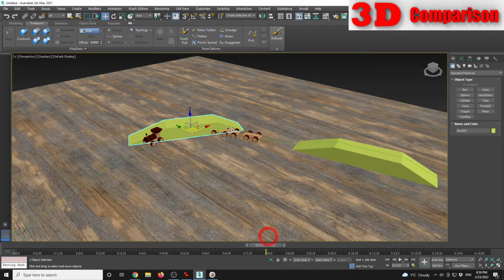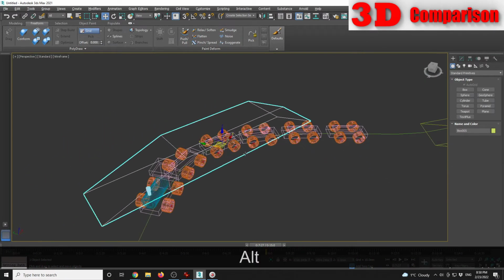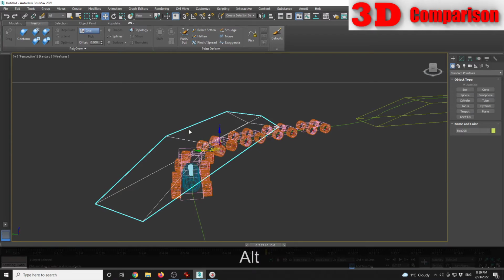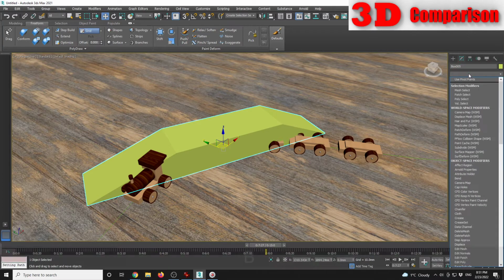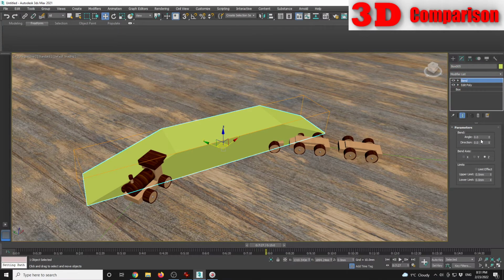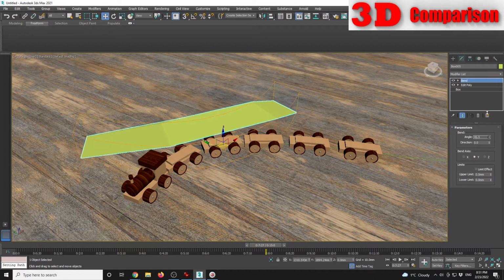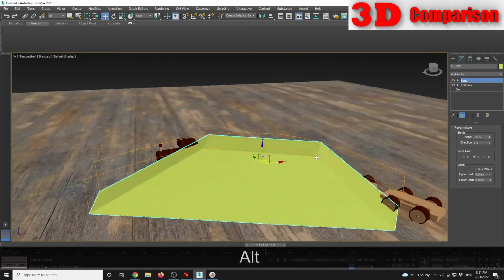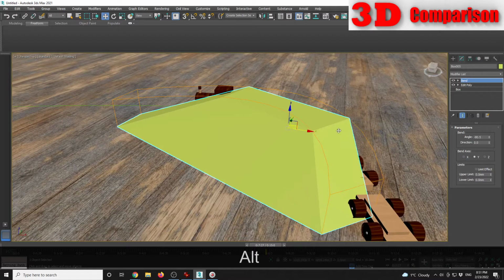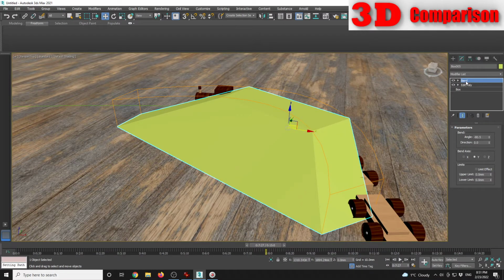But before we can bend this shape, we're going to need to quadify the mesh, because currently we have a limited number of vertices. And if I go to the modify list, go up to Bend, and select the axis, in this case the Y-axis, and I try to reshape the ramp, it will look something like this. So I want it to be smoother. So we can add the Quadify Mesh underneath the Bend, so the order of the modifiers is really important.